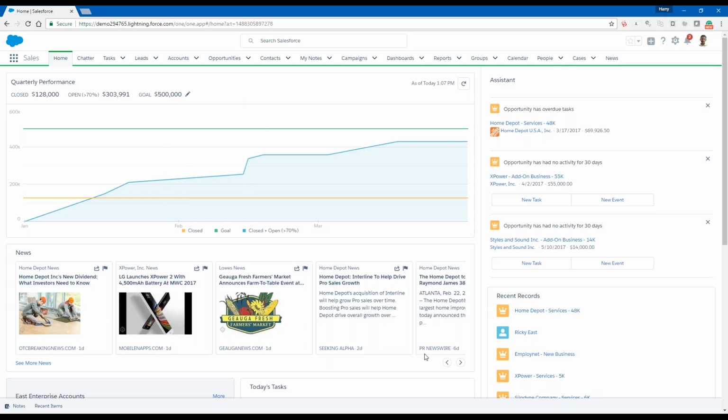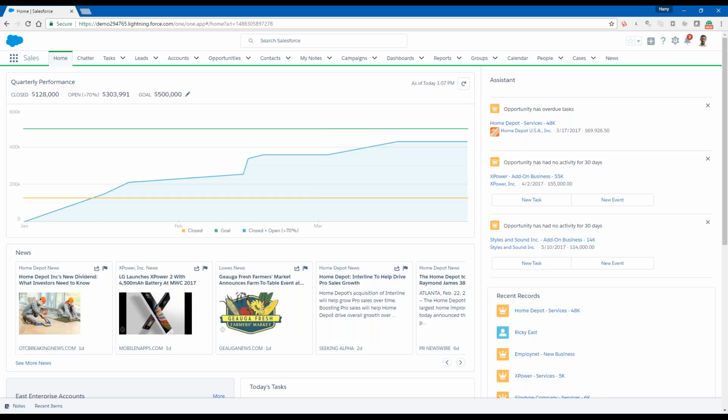All of these widgets that you're seeing here are basically different Lightning components. Everything I'm about to show in this demonstration today is out of the box. These are all out-of-the-box components that have come out in previous releases and up until Spring 17. But you do have the option, if you wanted to build a custom component, to drop it in here, build a Lightning component of your own, and have it fit into this layout, right? So right here, I have my dashboard with quarterly performance. I'm going to go through a little bit of this when I get into the reporting.